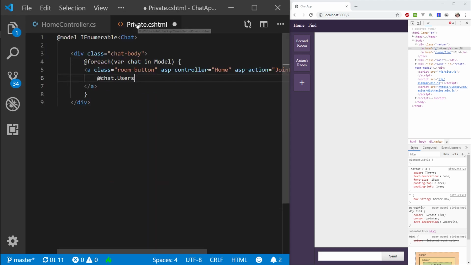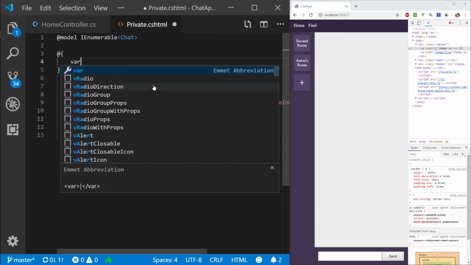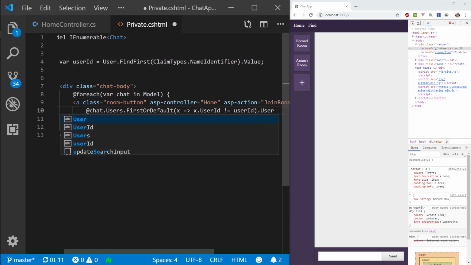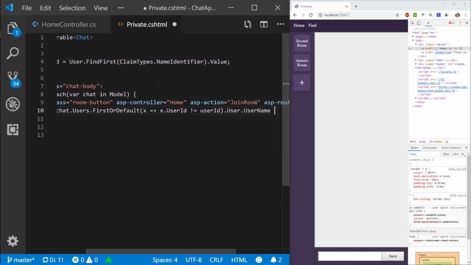So once I include that, I will go to users, first or default, and here I can say var user ID equals this, and basically say x dot ID, or rather it's going to be user ID in here, not equals, user ID, and then I'm going to grab user, I'm going to say username.